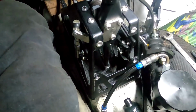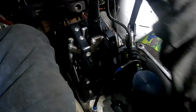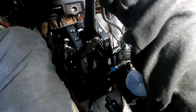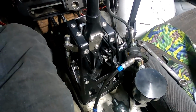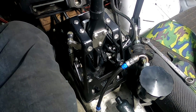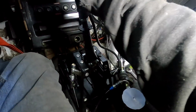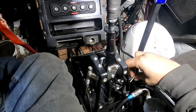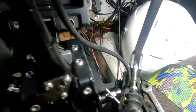Alright, so I adjusted the lockout, and so it seems to be working a lot better now. I don't have to let go, so put it in first, you know, and then I set it. Okay, so it's set now.